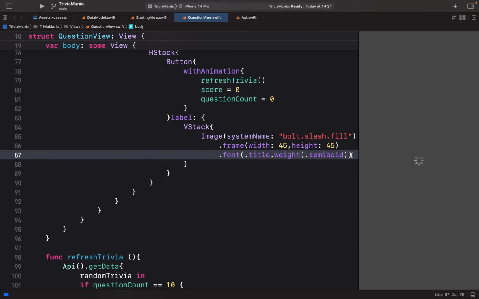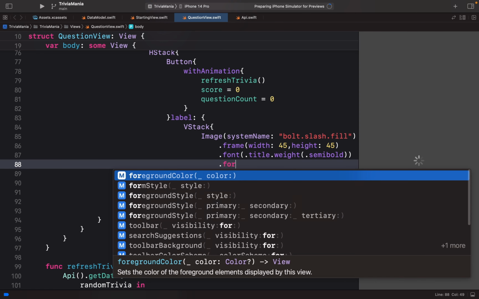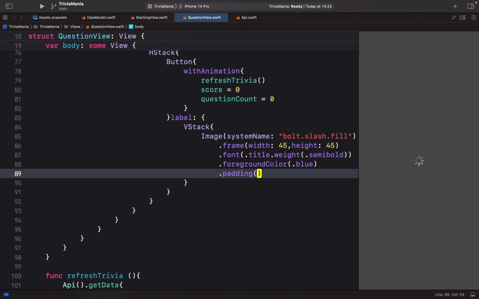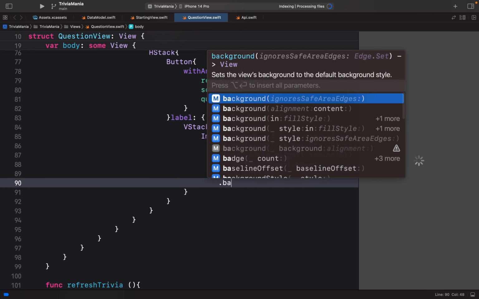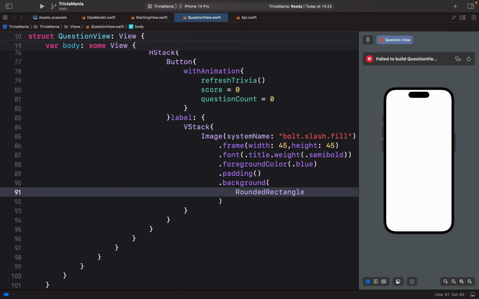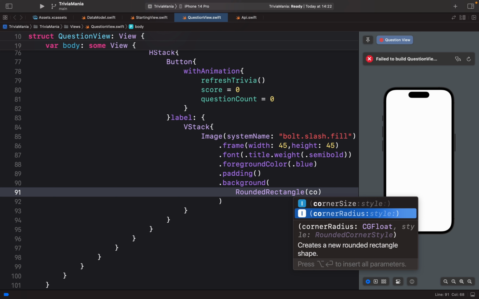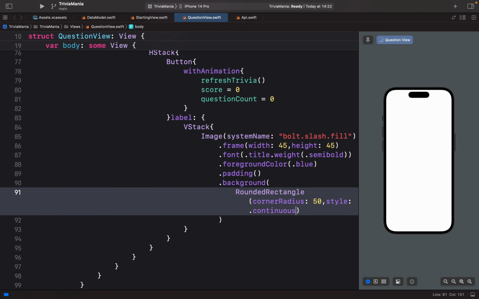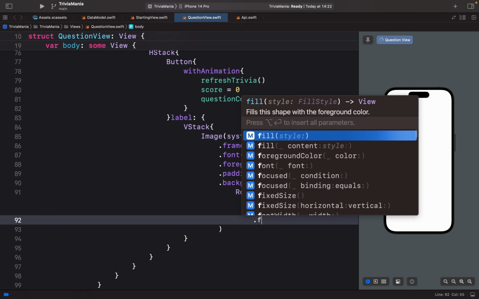So here, the foreground color would be .blue, and the padding, and the background like the last one. We have the rounded rectangle here, and we have corner radius 50, and the style would be .continuous, and here .fill.